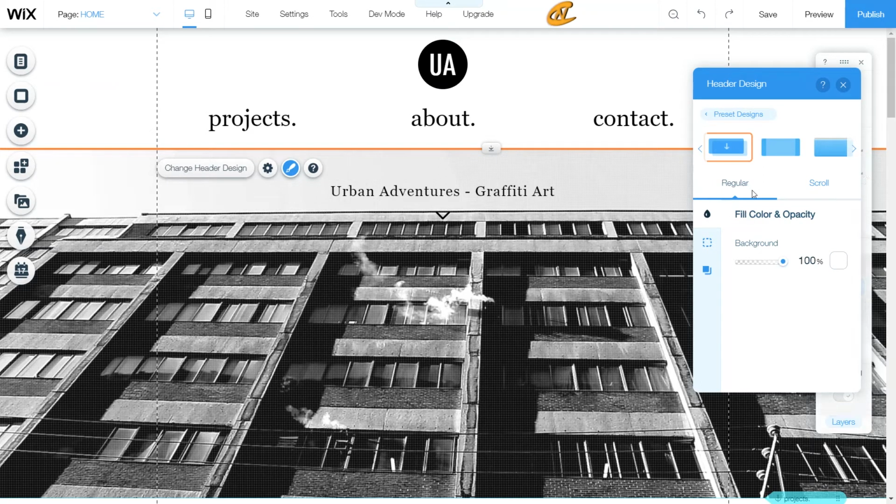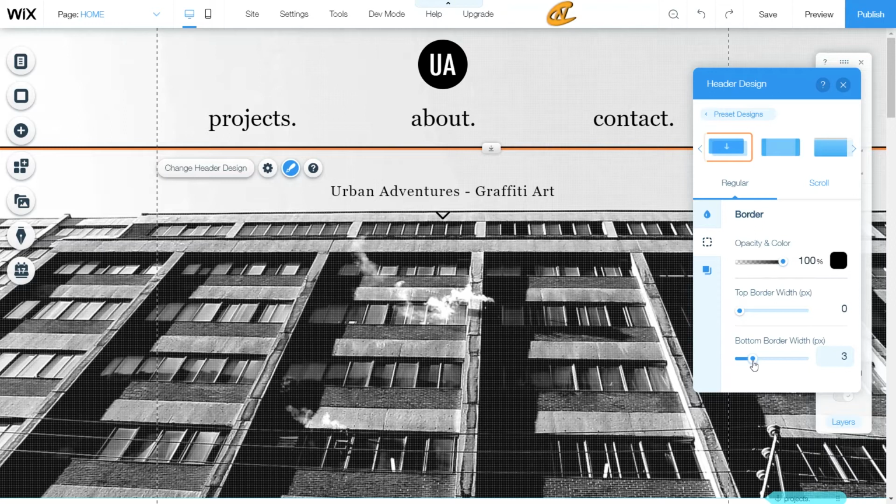So we have the regular mode and then we have the scroll mode. What we're going to do here is set up the regular mode to be transparent. Then we're going to make the border nothing. I just feel as if I don't want anything, but if you want to create a bottom border width, that's cool as well. Then you can change that border color to about 23 or something like that, just to give that little grayish effect. Let's bring this down a little bit more, like 10 right there, so that people know that that's the header. Now like I said, I don't want that to be there, but you can get a gist of what it looks like.